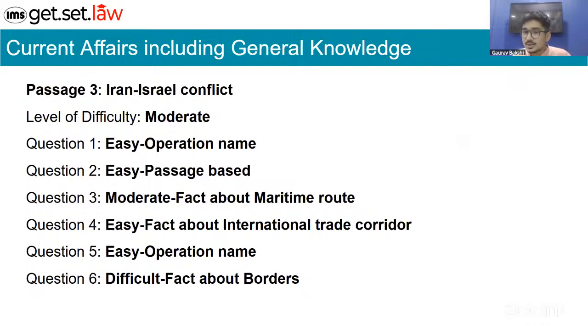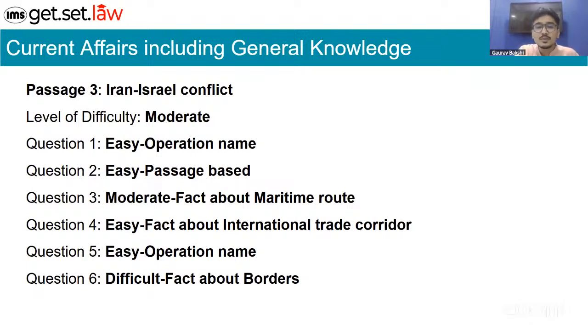And the last question, which we might call difficult in this passage and in the last three passages as well, talked about the geography, the borders of Middle East. Some of you might have got this question right, some don't, but it is a difficult question. Which of the following countries does not share border with Iran? The answer is D, Saudi Arabia. So I say that this passage is around the difficulty of moderate level.